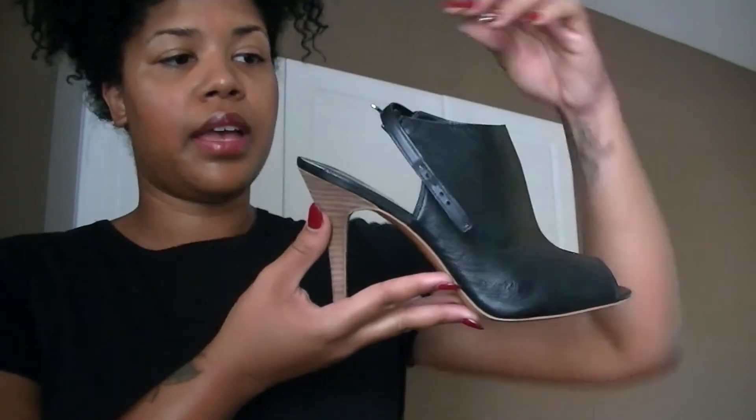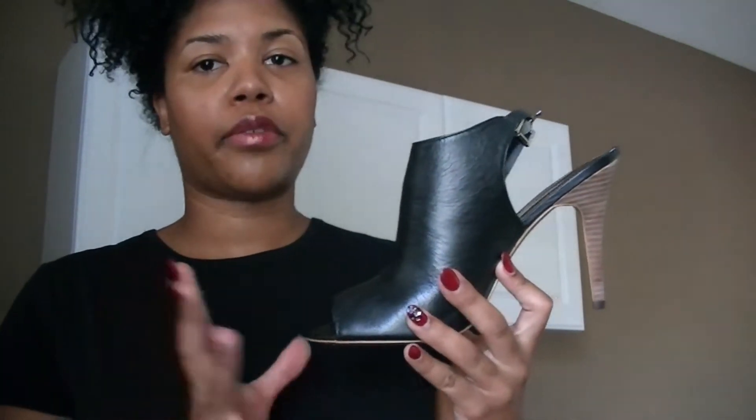That's everything from $10Mall. Next, I went to the Coach Outlet — they were having a really amazing sale. I got these little bootie sandals. Look how pretty these are! It's black leather, a classic shoe with a little strap, open toe, and about a four-inch heel — not too high, not too low. Just a classic shoe, perfect for any occasion.